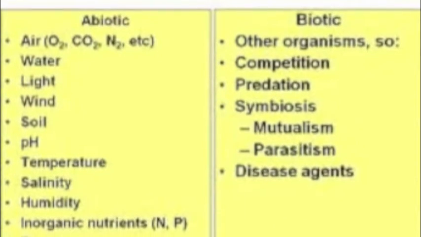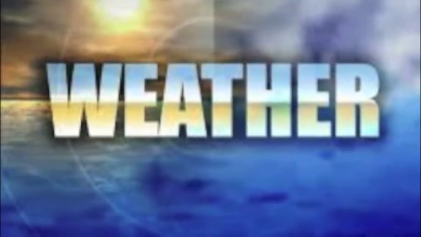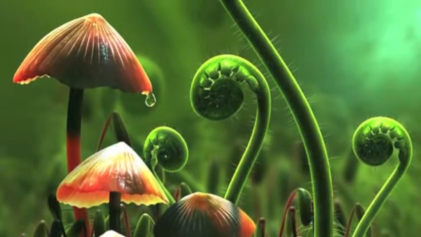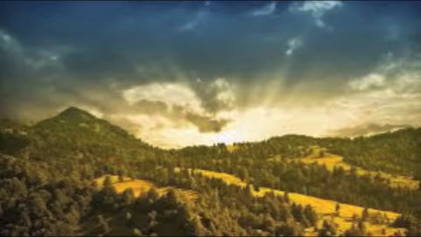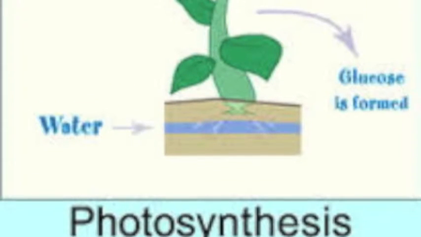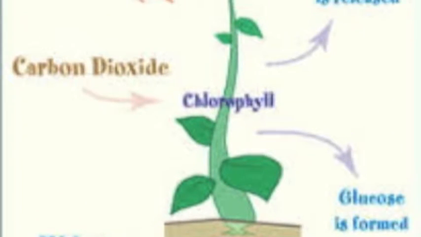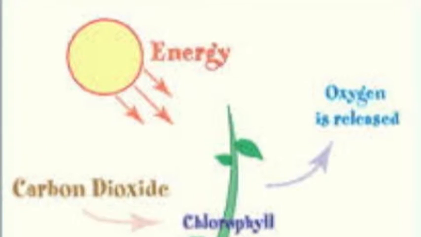Abiotic and biotic factors also contribute to the productivity of an ecosystem. Abiotic factors such as weather can impact the survival and growth of certain organisms. Biotic factors such as bacteria and plants can greatly impact the productivity of a habitat or an ecosystem. All ecosystems use sunlight as their energy source. Autotrophs such as plants and algae add oxygen or remove carbon dioxide from the air through the process of photosynthesis, which is the result of exposure to sunlight.